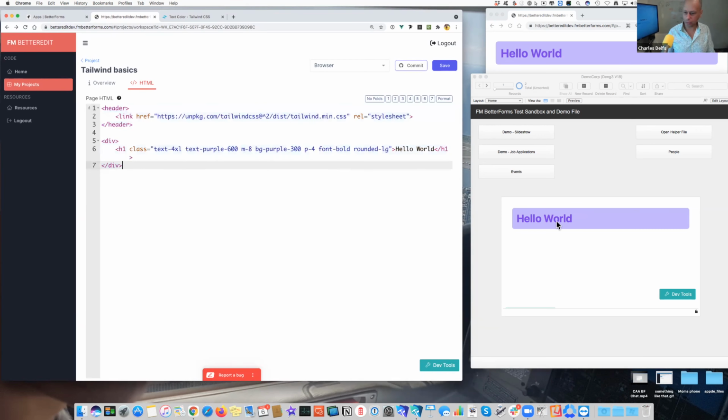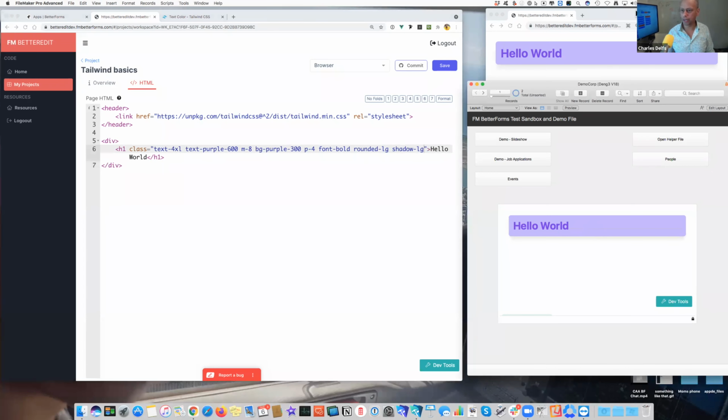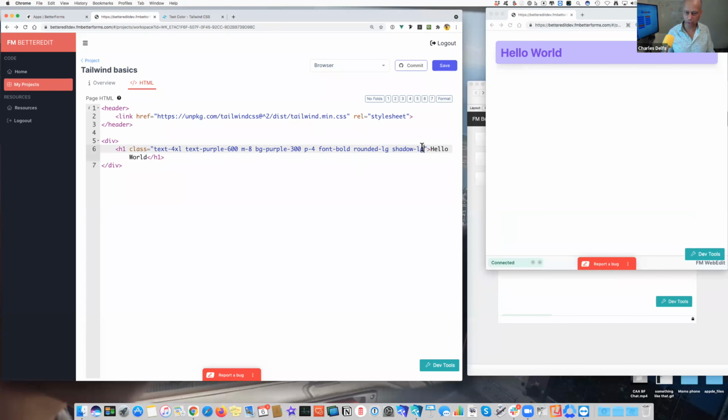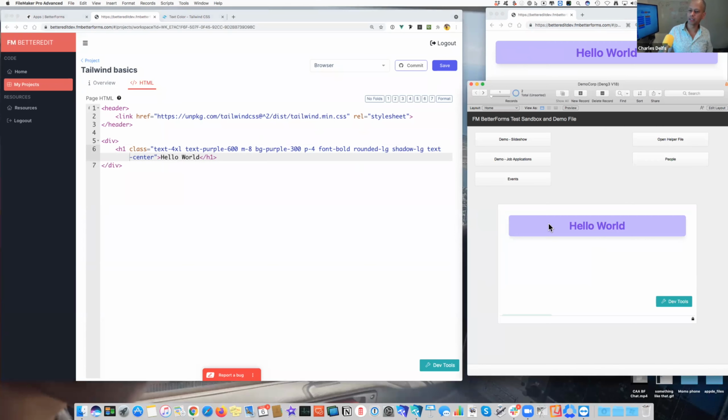And now I got something like that. And that's not too bad. That's pretty good. I think I want a little drop shadow on there as well. So let's just do that. Shadow. And we're going to go a large shadow. And there we go. Now I got this great header. Maybe we want to text center that. Is it text? Sorry, text. There we go. That's better. And now we have this centered text. And you know what? I want to turn this into a button now. And that kind of brings us to the next level.